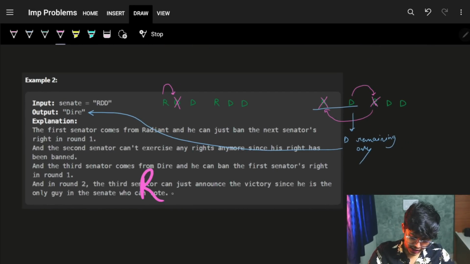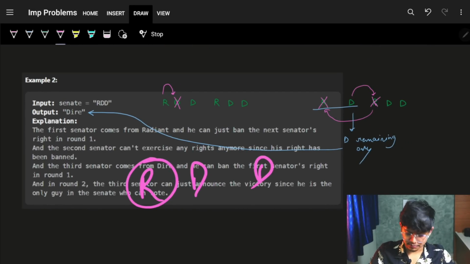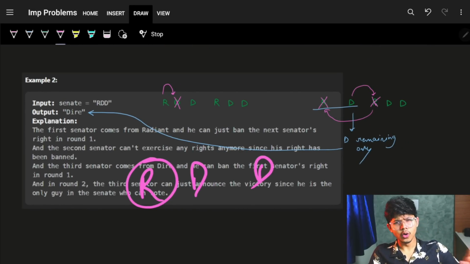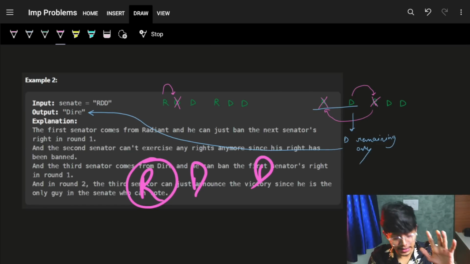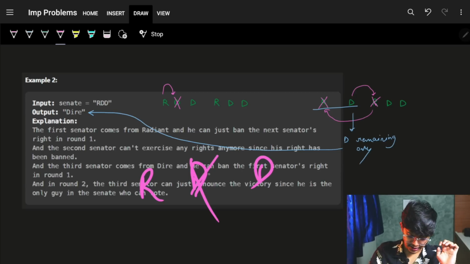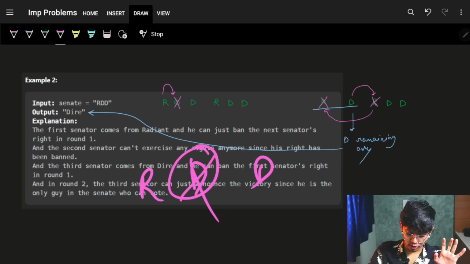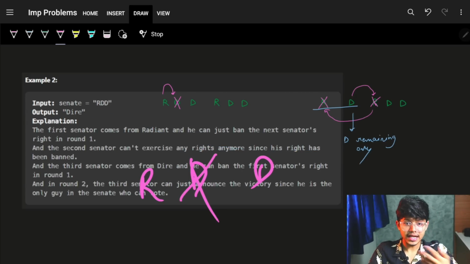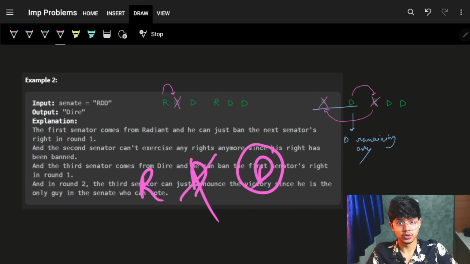Same with R, D, D. R standing here. No worries about announcing victory right now. Just think, R will for sure ban D. Okay, cool. R bans D. This D is gone. It is no more here. So in the next round, the next D will have a chance to act.